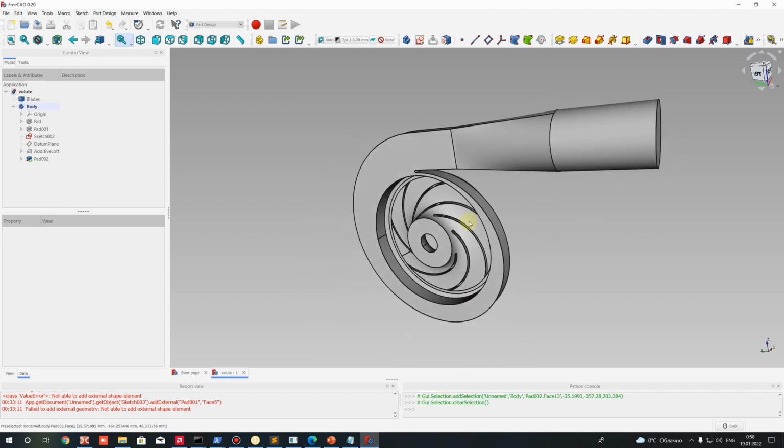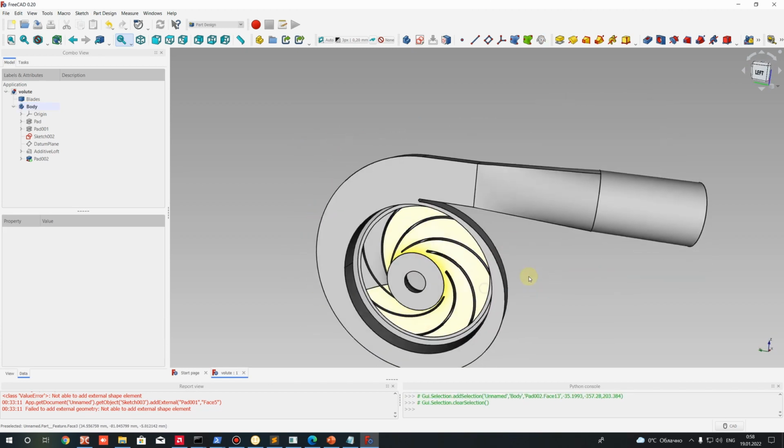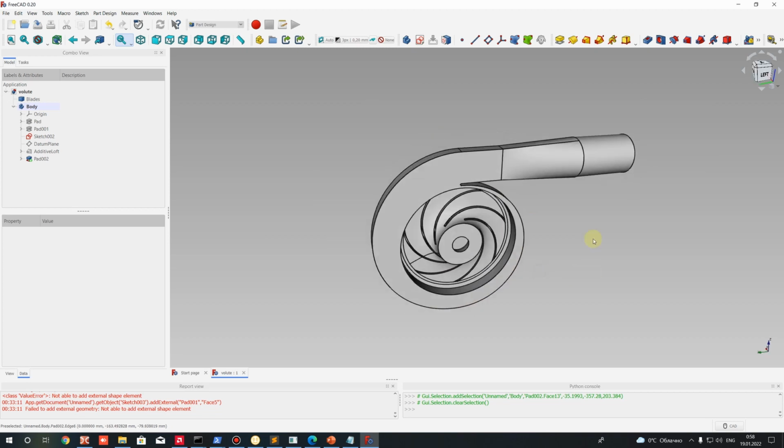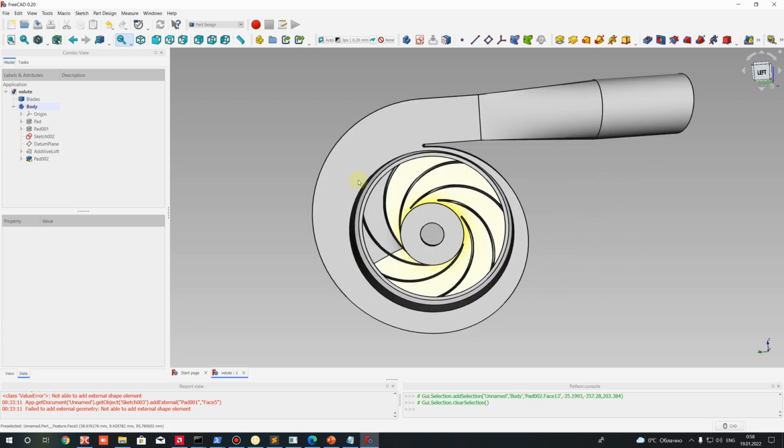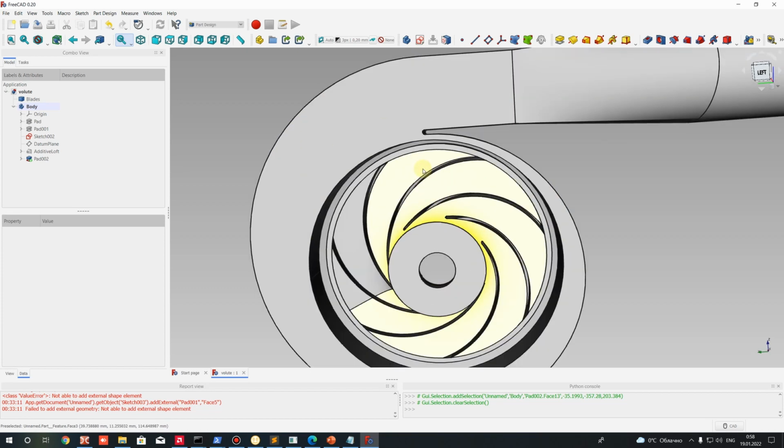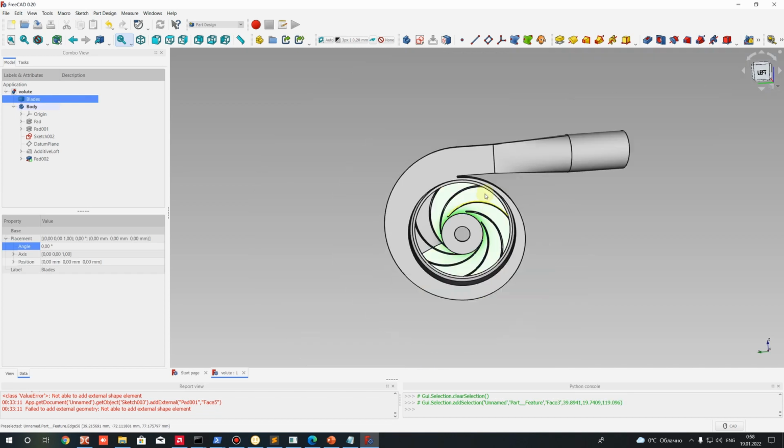We have to change the position of our volute, but before that, as you can see, we have a problem with the position of our volute for your impeller, because the impeller rotates in this direction and the flow will go out to this side, but the volute is mirrored relative to your flow direction.